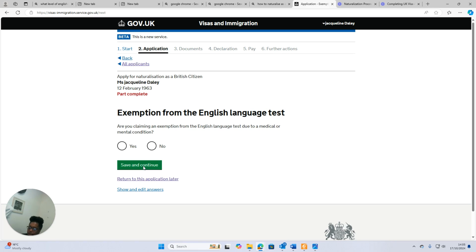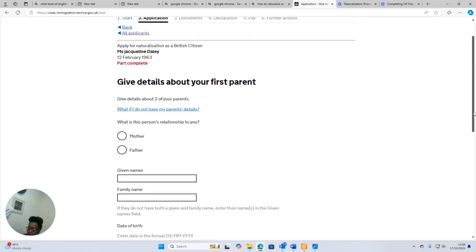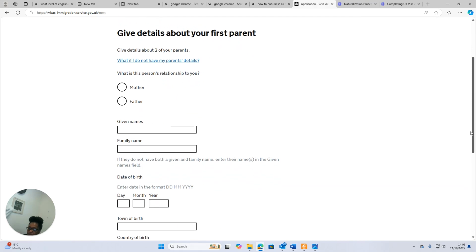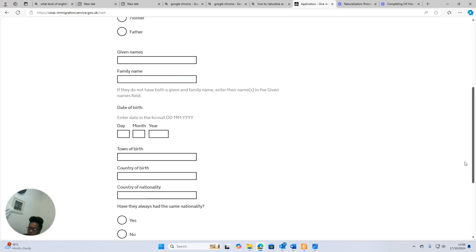Are you claiming an exemption from the English language test due to a medical or mental condition? And I'm going to click no. Now you've got to provide details about your first parent. All right. See those details there.